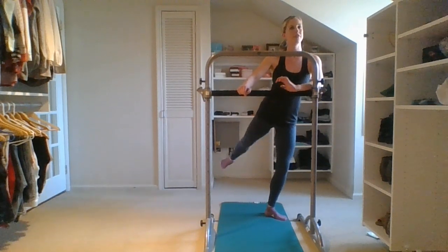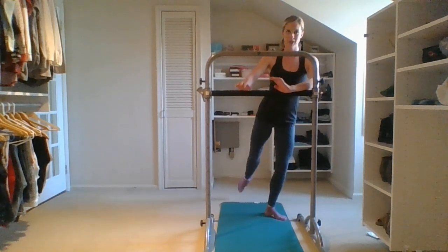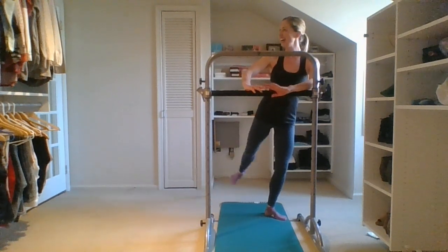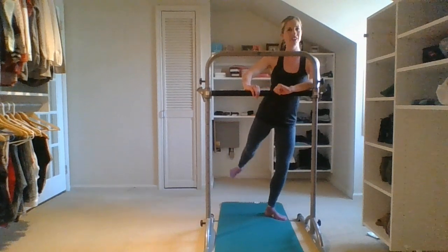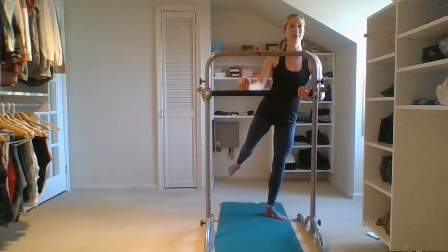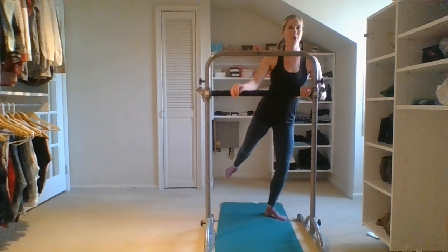Pulsing it up there. Lift. Two. Good. Lean into that bar if you need it. A little higher. Eight. Seven. Good. Feel that seat muscle, the back of that leg. Hold it up here, bend your standing leg down, up, down, up.